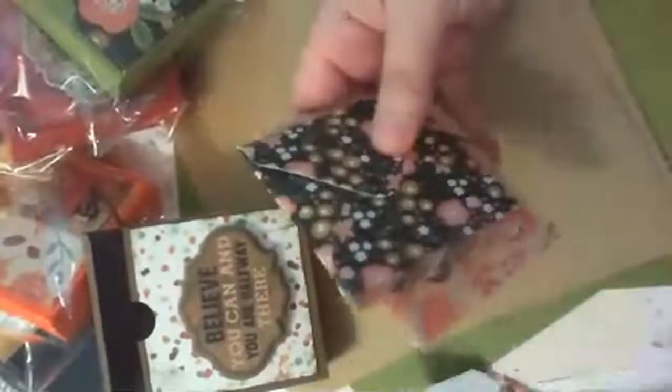So I put 6 cards and 6 envelopes per box. And they all have some related theme going on to them. And I made the box.